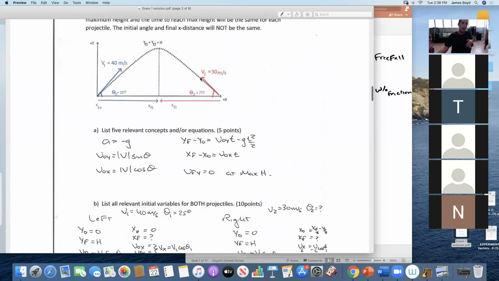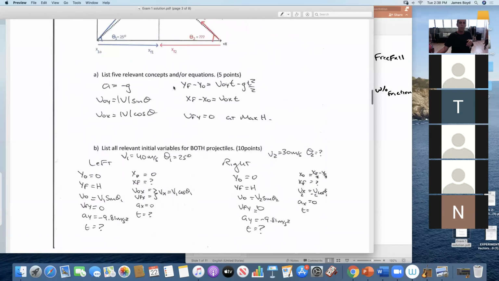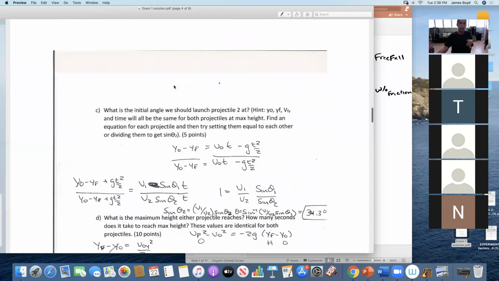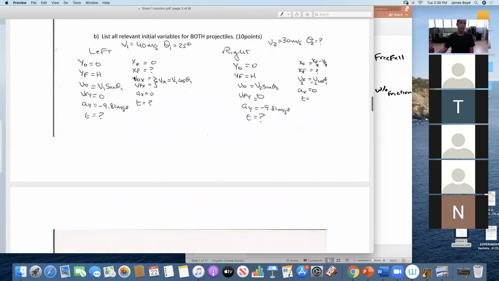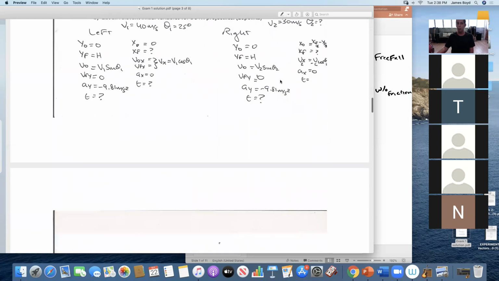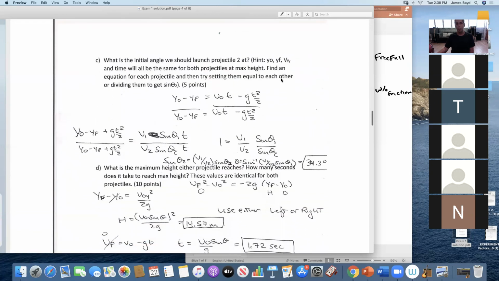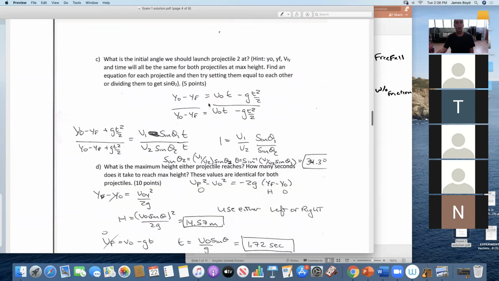And so the first thing we need to figure out is what is this angle, right? It's actually the first thing I ask: what is that initial angle? Now, in order to find it, it's actually kind of hard to find. You could solve an equation equal to h for both of these and set them equal to each other to get rid of the unknowns, because you don't know h. Or you could divide the two, which is what I did. This on top is left, on bottom is right.